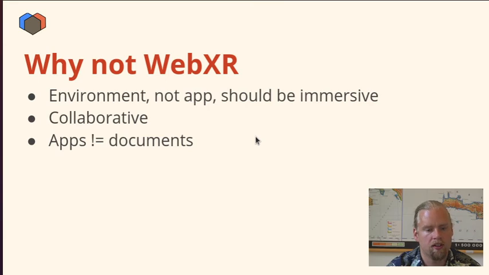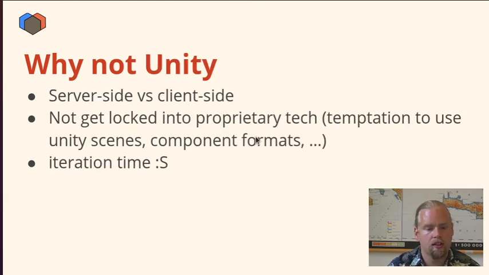Why not WebXR? This is super important. WebXR builds entire environments, not apps. So if you want to be in an environment and import multiple apps, you can do that with some hacks in WebXR, but it's not built for it. And if you want to add collaboration, it's client side. So you're going to have to do syncing of different clients. It's really hard. Why not Unity? Don't want to get locked into proprietary tech. It's for building client-side apps, and this is very server-side based. So we wouldn't be able to use a lot of the functionality.